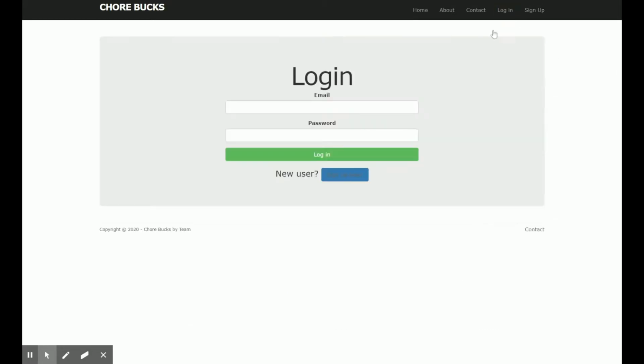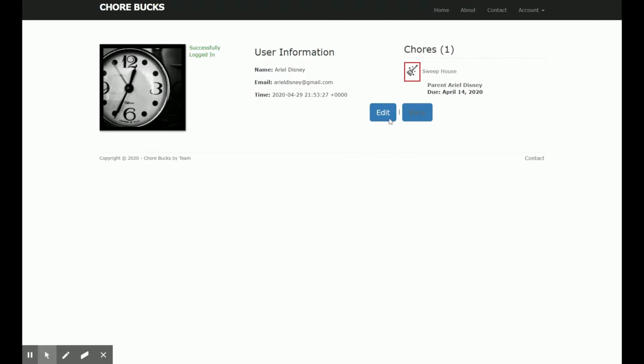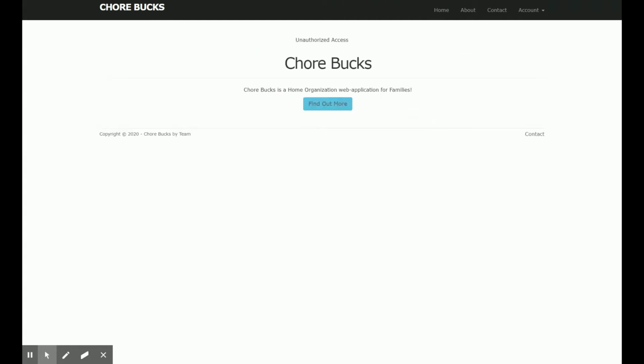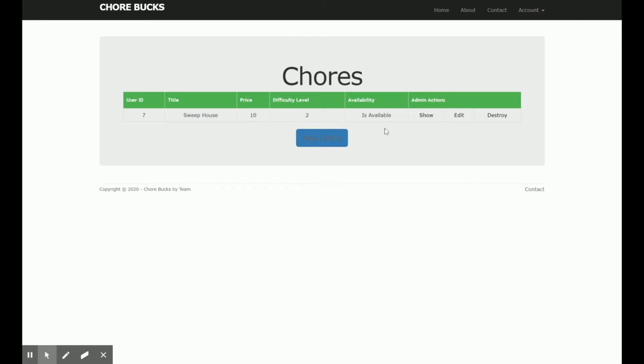You can look if you wanted to, sign in as a regular user. If I wanted to look at another URL, I can't remember the exact name, it'll tell me that I'm unauthorized. If I wanted to look at users, just like I can in my admin account, it also says I'm unauthorized. So there are some limitations on what you can and cannot do based on your level.